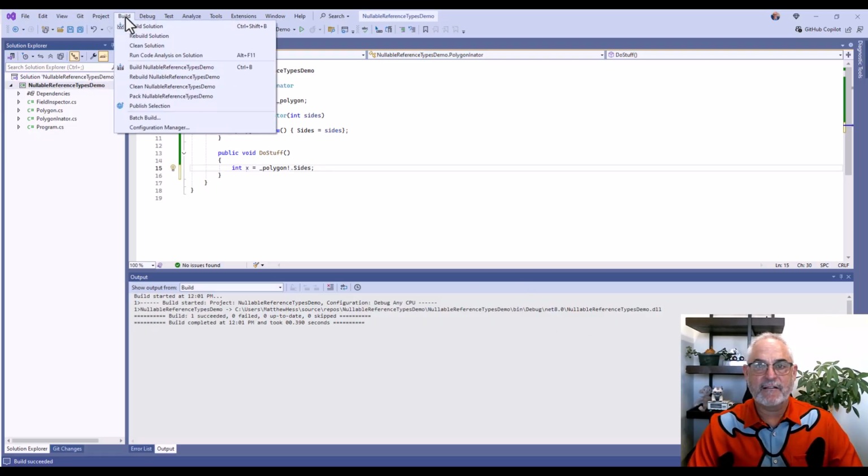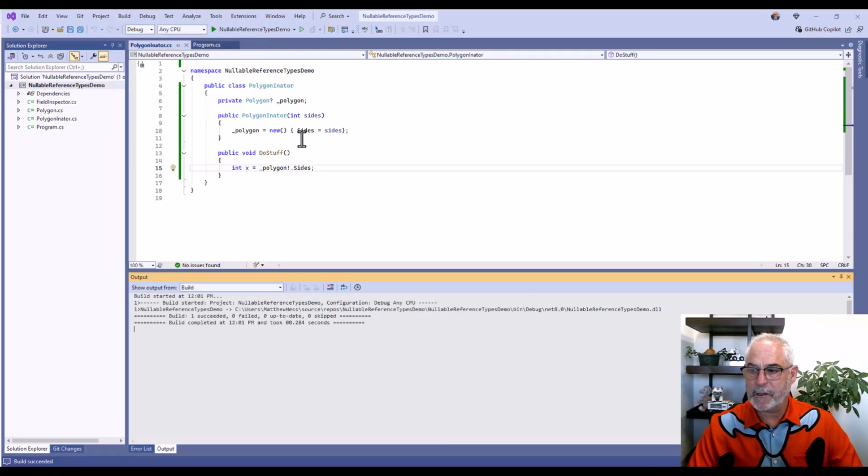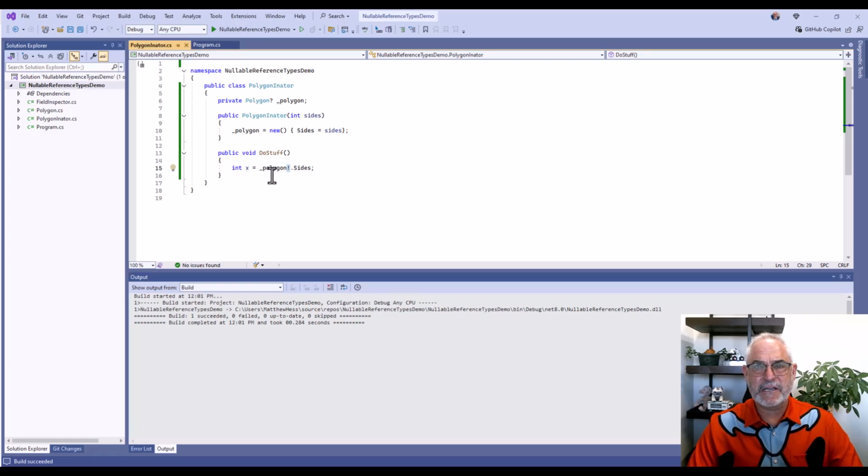And that clears the warning. So now when we build it, it builds. So it's pretty straightforward. It's pretty nifty. It kind of gives the exclamation point another meaning other than the negation operator, but because it comes after the variable, maybe it's easy to spot what it does.